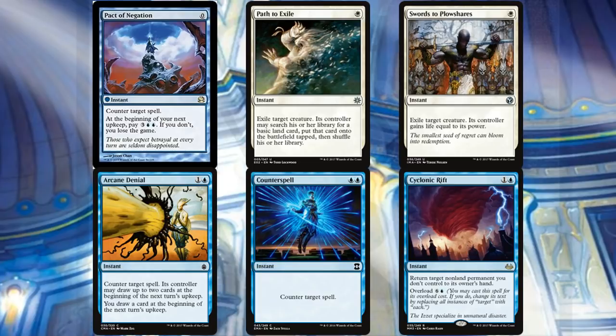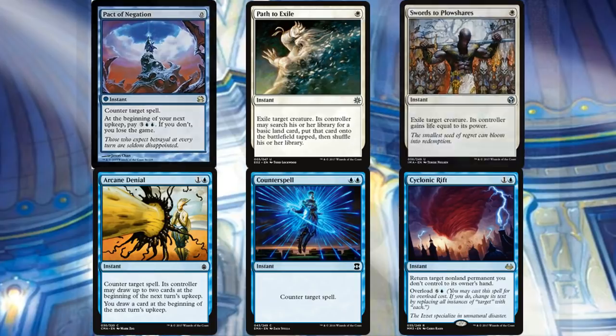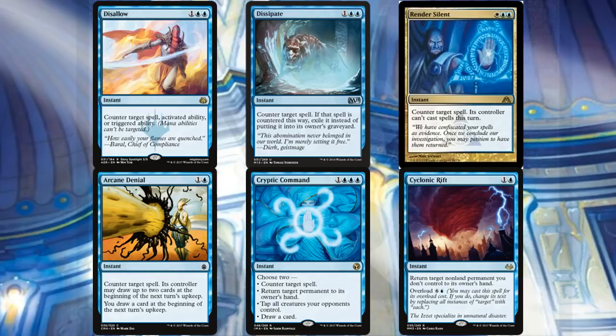Cyclonic Rift. Cyclonic Rift into an Armageddon on your turn is usually going to win you the game. You obviously want to have a better board state than Grand Arbiter, but it's just so much fun. Disallow, another good counterspell, also hits activated and triggered abilities, so pretty versatile there. Dissipate, gonna exile the spell that you want to counter. Usually it's going to be something pretty good that they can get back from their graveyard, so definitely a good answer.